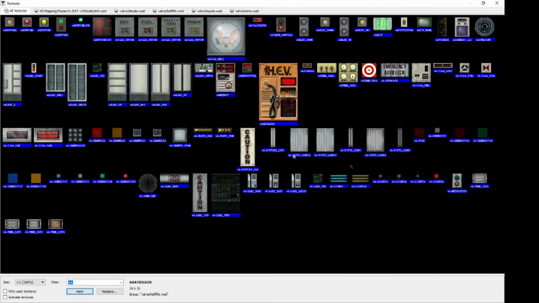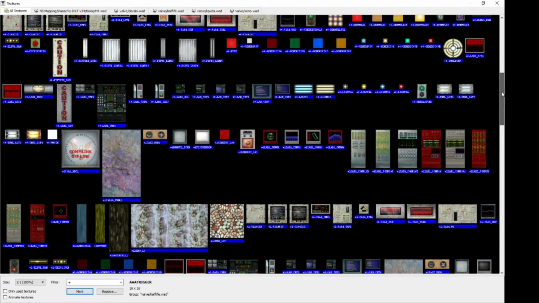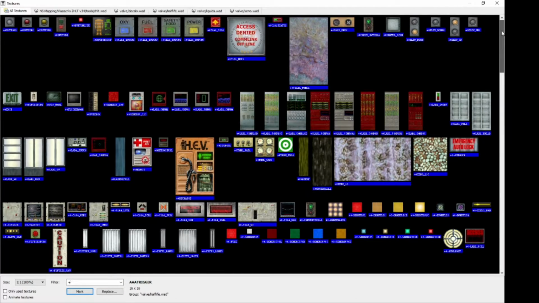The first thing is I'm going to get a button texture. Now, if you type in plus in the filter down here, all the textures that come up are textures which have different states. So you'll see a lot of buttons here. There's waterfall as well. These computer screens. All of these will have different states.